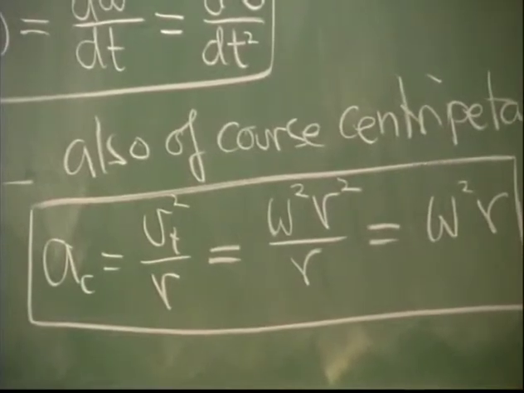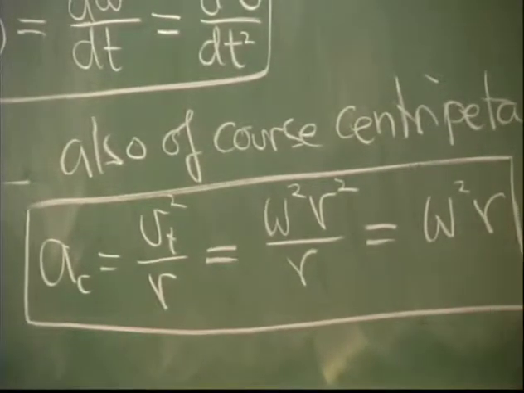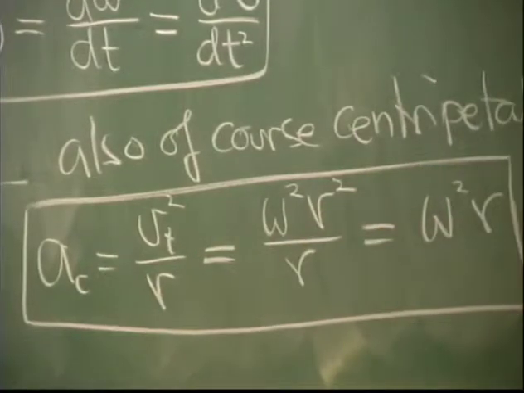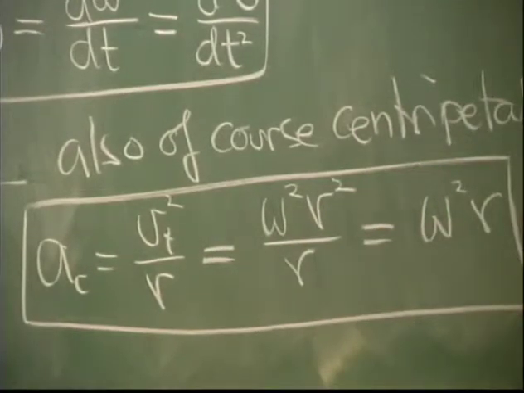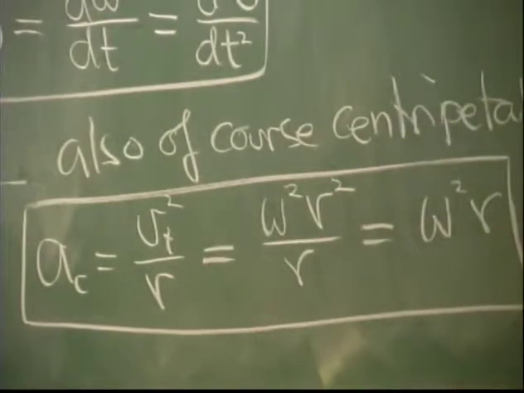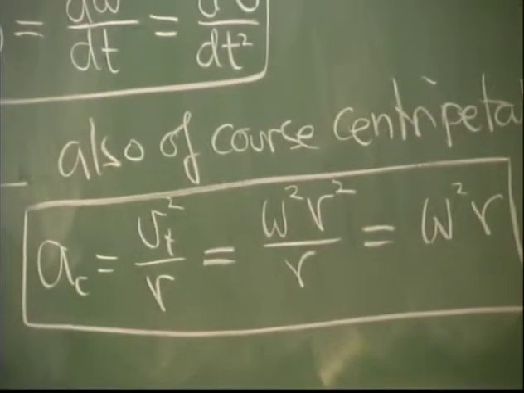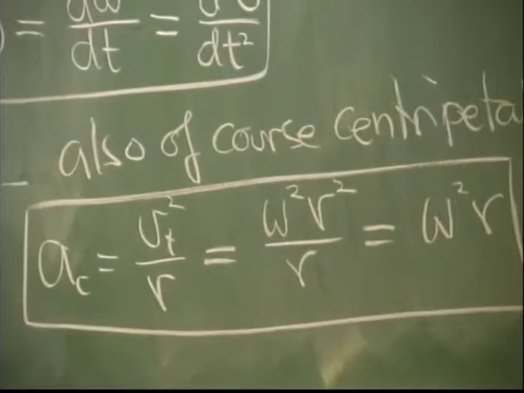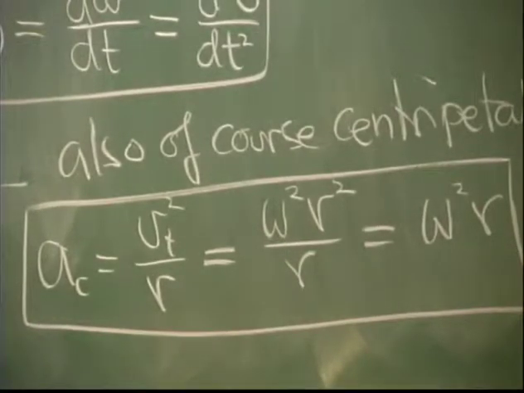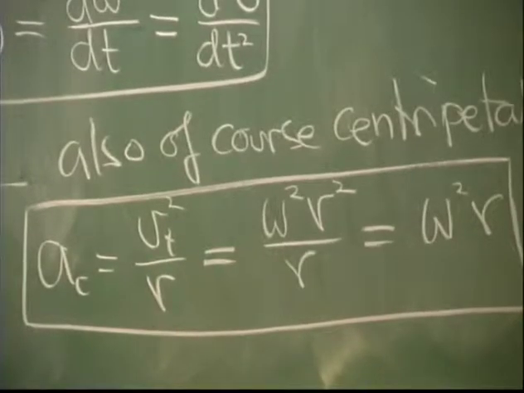Some physicists remember the centripetal acceleration as omega squared r, some as v squared over r. Personally, I always think of it as v squared over r, I guess because that's the way I first encountered it, although this is, in some respects, a slightly easier formula to work with. Well, how are we doing? What is angular velocity measured in terms of, by the way? Radians per second. Angular acceleration, radians per second squared.